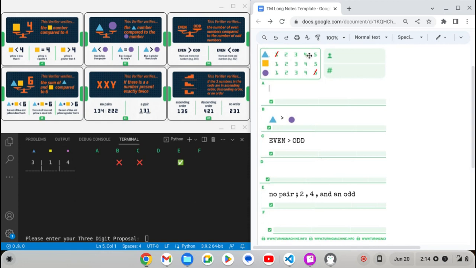I think it's going to be a 4, 2. And so if it's 4, 2, yeah, 4 is both greater than 3 and greater than 1. And so it's going to default to F to tell us whether it's a descending 4, 2, 1 or no order 4, 2, 3. So from that perspective, I'm going to test my proposal of 4, 2, 3. So let's go ahead and do that. So 4, 2, 3, okay, yeah, let's go with it.